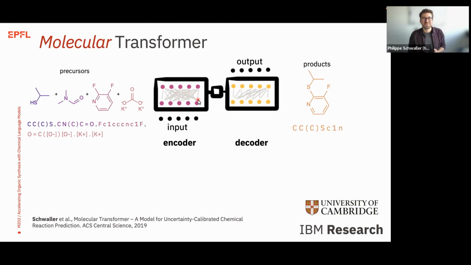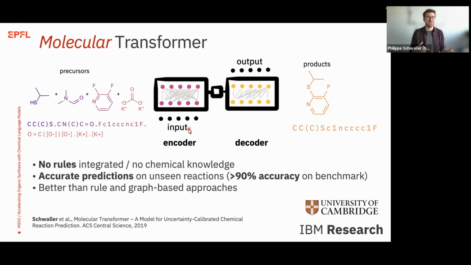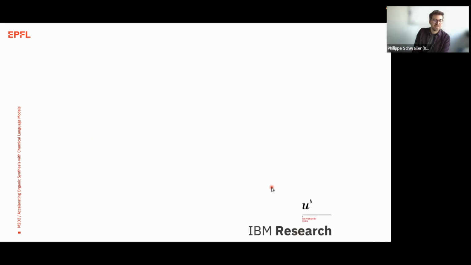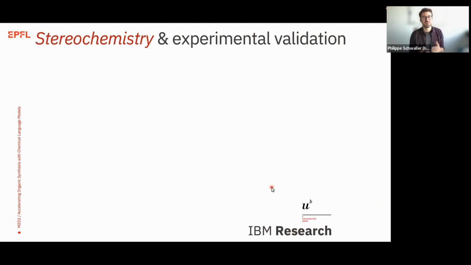I think we worked directly after seeing this publication on the molecular transformer, where we used the transformer architecture to do reaction prediction, and the difference between sequence-to-sequence models with attention and the transformer architecture was huge. On common benchmark data sets for reaction prediction, we reached accuracies of over 90%, and back then we were much better than competing rule-based and graph-based approaches. Now, in the meantime, the graph-based approaches caught up, and it's more or less like the limit at 90% on those benchmark data sets. When I transitioned to the University of Bern, we asked the question, what is missing?